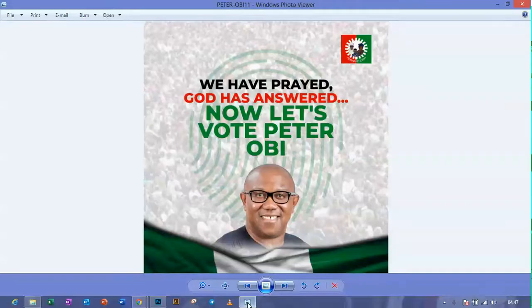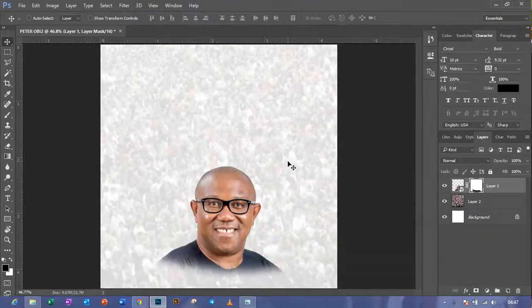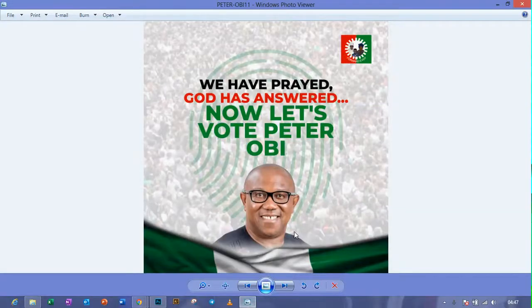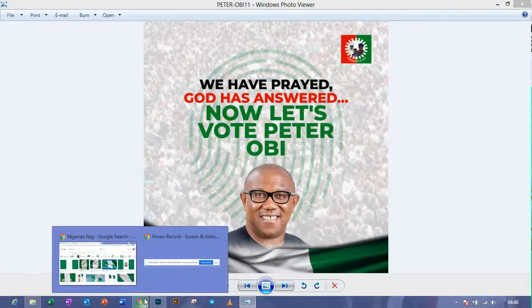Remember that we are trying to design this simple flyer. So far we've designed the background of the image, and we've designed the image of the man there, which is P2B. So now we are going to be getting the other images for this design and finalize the design. We'll be getting this fingerprint image behind the text, and we'll be getting the image of this flag. So let's go to our browser.